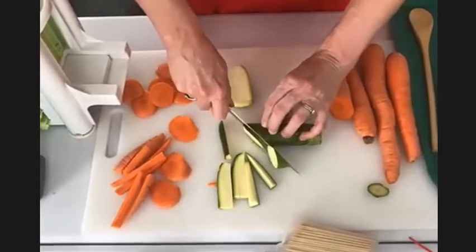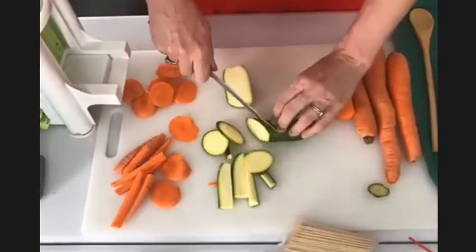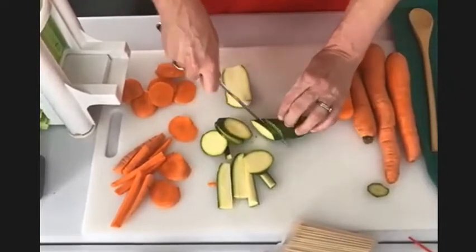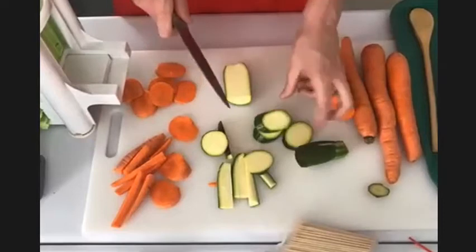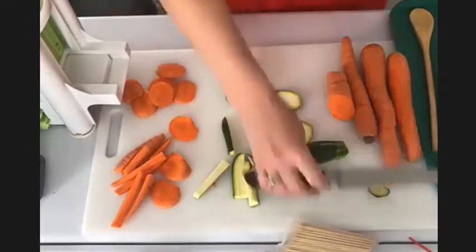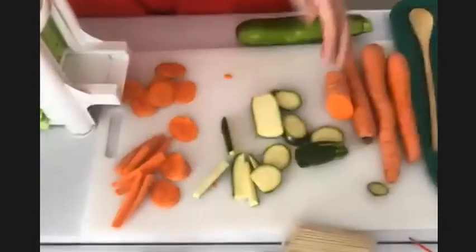the chips with this, and you can get really big ones, and it's not as crunchy or hard as a carrot. So if some kids are really big on texture and they're like, it's too hard, trying something that's a little softer could be really helpful. And then I will show as well, if you're not used to the whole zoodle thing, this is my spiralizer.